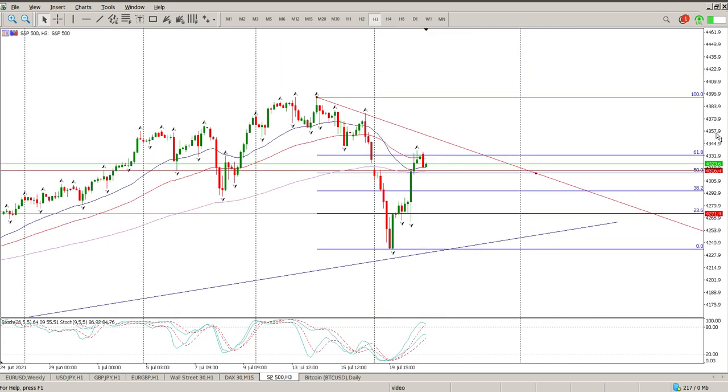Firstly, on the 3 hour, have a look at your oscillators. There's the high of the oscillator, it's higher there. There's the high of price, it's lower here. That is divergence. So it's divergence at a retracement level of 61.8. The gap is closed as well. We have made a lower low. The question at the moment is, are we going to make a lower high?